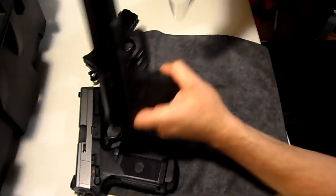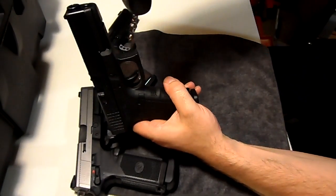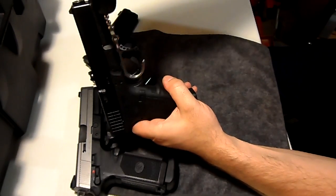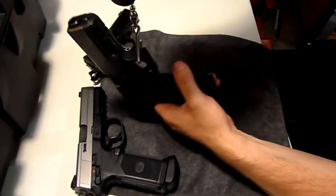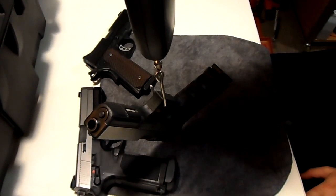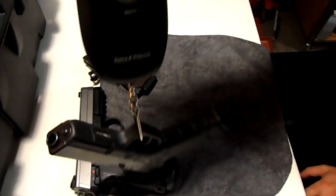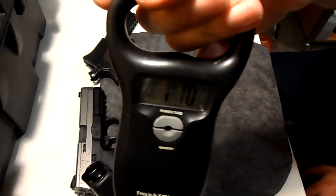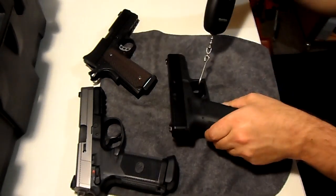Just for fun, we'll weigh the Glock. The Glock's probably half the weight of that, especially with only 10 rounds. No, this is just annoying. So we'll weigh that, and we're at 1 pound 13, 12. So it's almost a full pound lighter. Something we had expected.